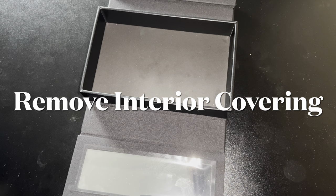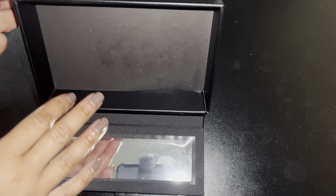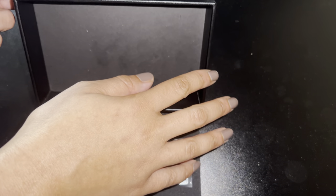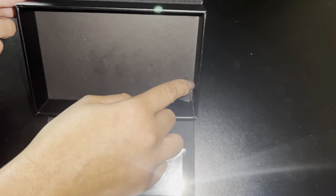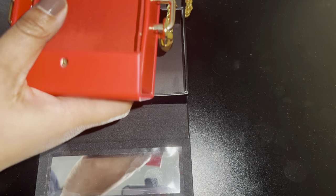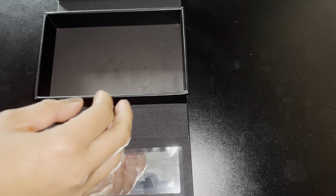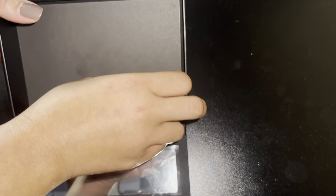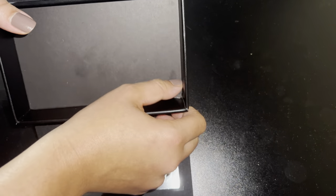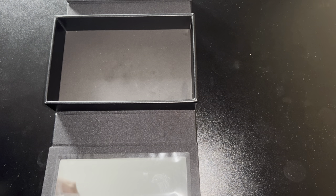Once you have that insert out, you want to take the interior. The interior has this kind of faux leather folded into it along the sides. What you want to do is unfold this without damaging it to expose the cardboard or whatever they have underneath. This is where you want to drill your holes into, and you want to be able to take this faux leather piece and cover the holes back up. The other clutch had a little cardboard you could easily pull down, but this one actually has a faux leather piece covering it.